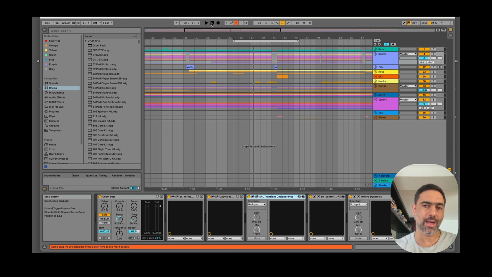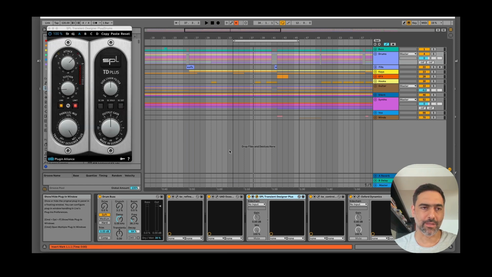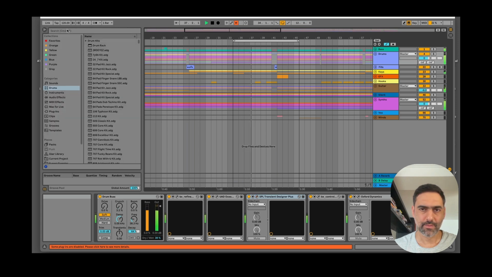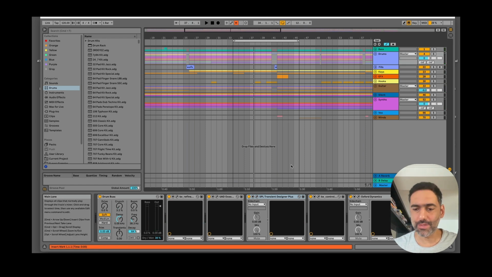And this is a matter of taste: you can make the drum parts longer in terms of the duration of the hits. For this track, I like to make them a little bit shorter. So what I did is I removed a little bit of the sustain using this plugin, which I think gave it a more elegant result.